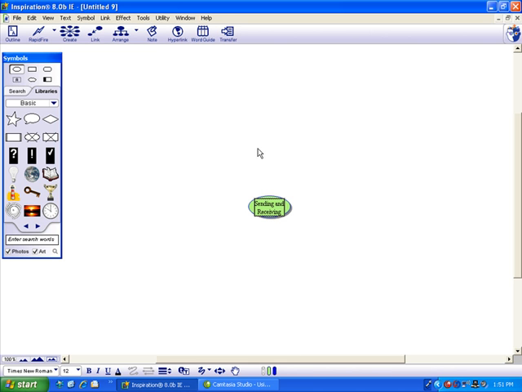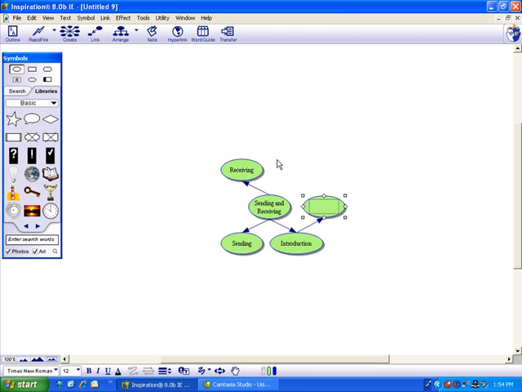Once I have the title entered, I'm going to click on Rapid Fire to create subtopics for my unit plan. I have 3: Introduction, Sending, and Receiving. My introduction only has 1 lesson in it, and so I only need to create 1 bubble out from it. My first lesson is determining students' generic level of skill proficiency.